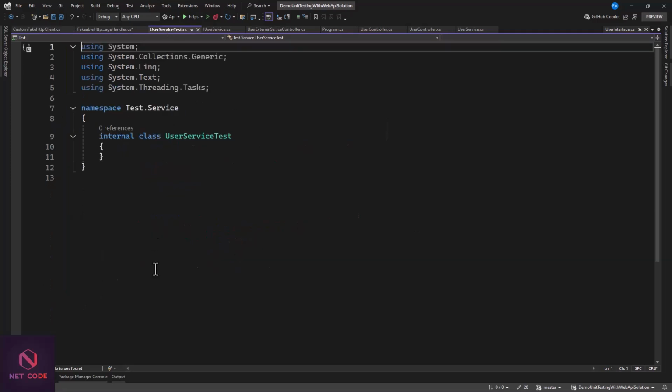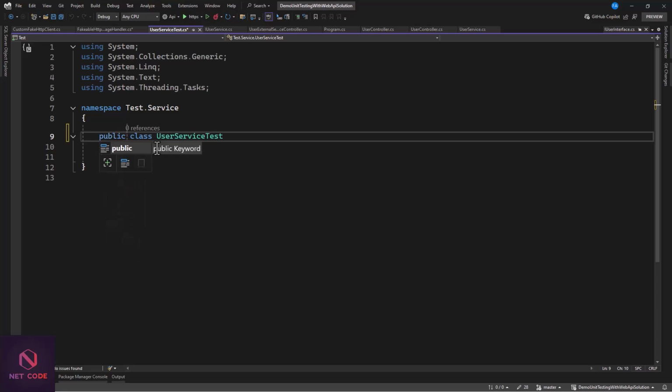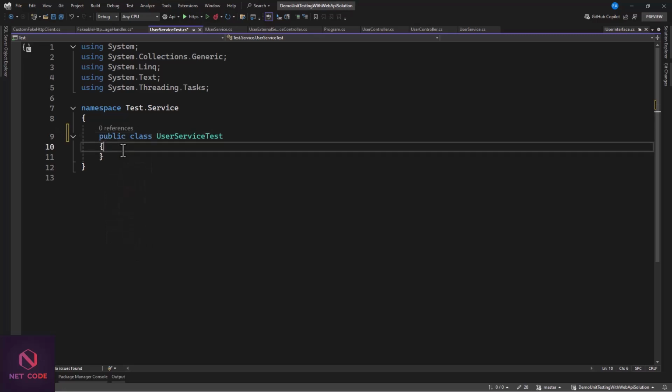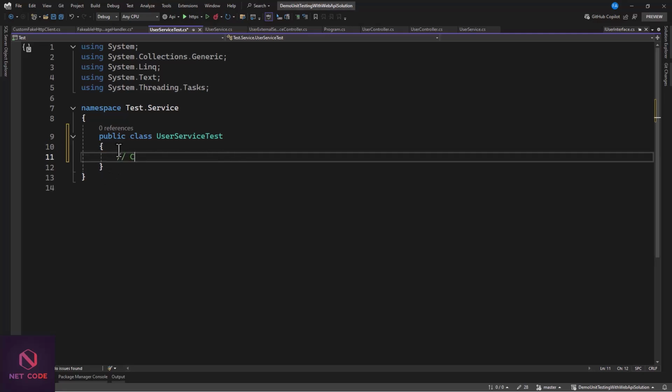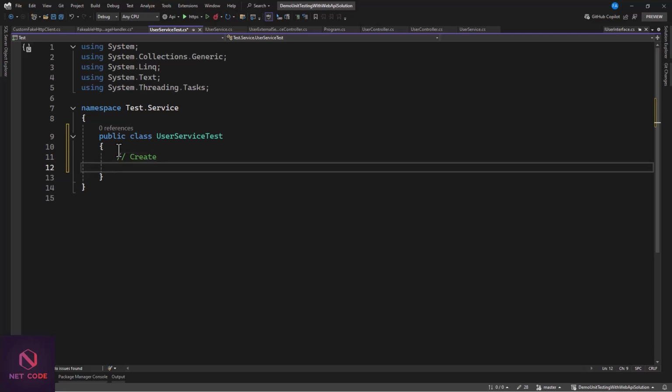in our test. So now when you come here, this is our test. This is going to be a public. And the first test that we're going to do here is going to be the Create. This Create should return true, right? So let's see how to create that. Now the first thing that you're going to do here, let's say this is Create. Now this Create should return true. So let's make this a Fact, starting point from this test.